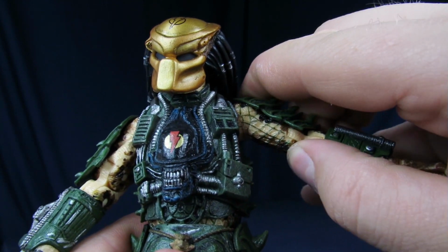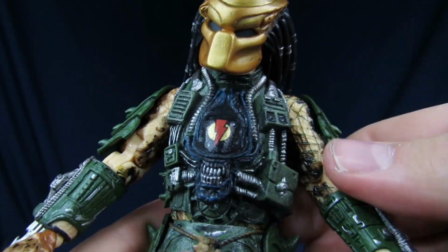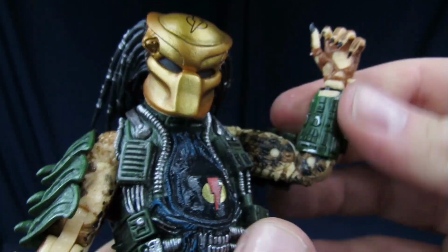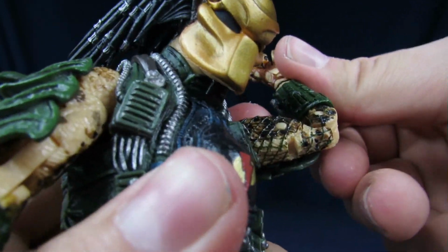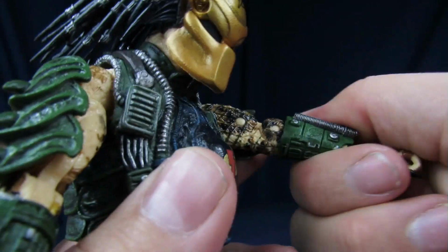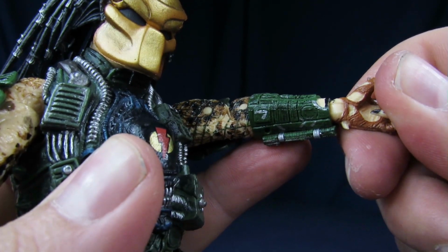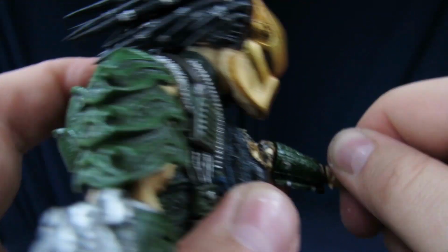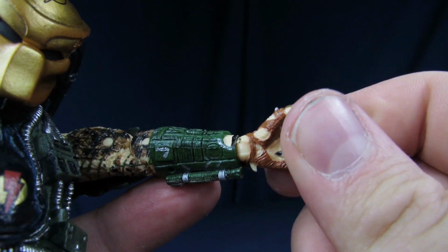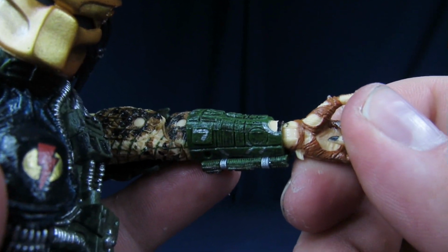For his shoulders, they can go up that far, down about that far, rotate all the way around, rotation at the bicep, double, maybe jointed elbows. That one was a little stiff. Rotation at the forearm, rotation at the hand. It can also go forward and back. God, that joint kind of blends in there really nicely, doesn't it? Yeah, it's actually not bad. Yeah, I was going to say, if it wasn't for the back, that is super hard to tell from the front.